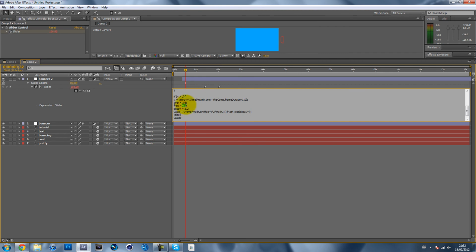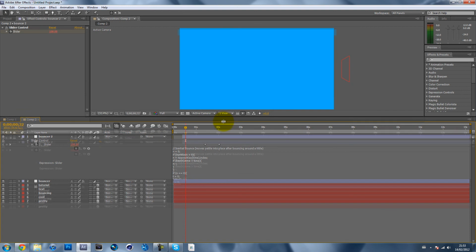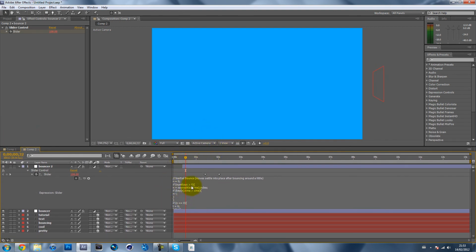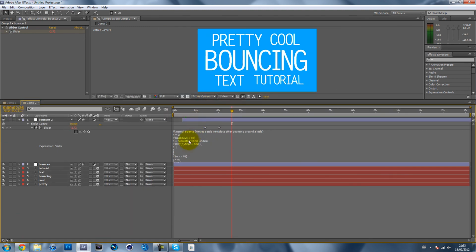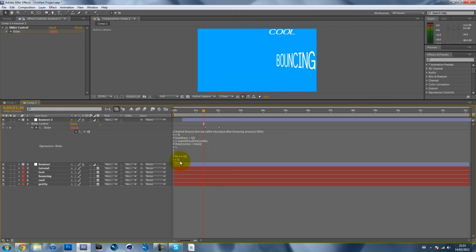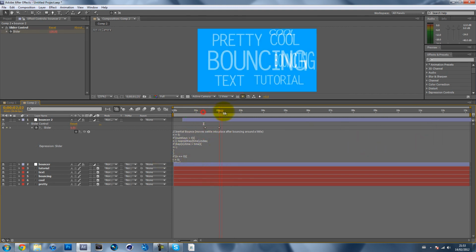The frequency is probably how fast it bounces, the amplitude is probably how far it bounces, and the decay, I don't know what that is, but I know it changes something. So if you mess around with those, it will probably bounce differently. I haven't tried that yet, but I know it will, because it's kind of common sense, I reckon.